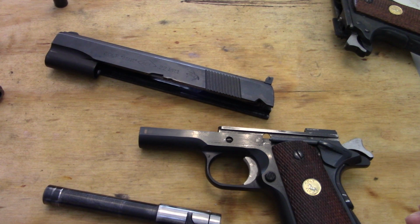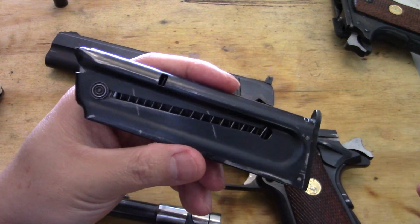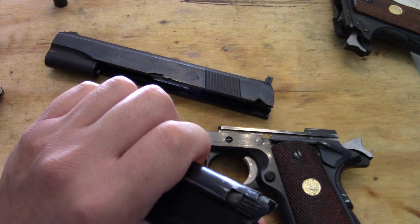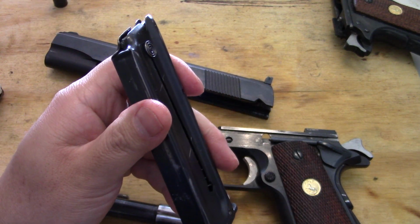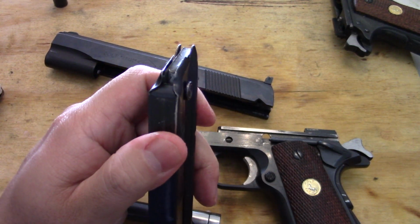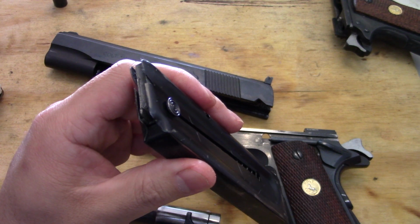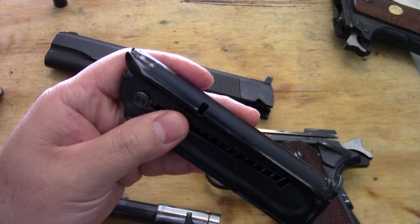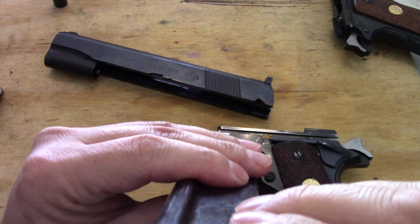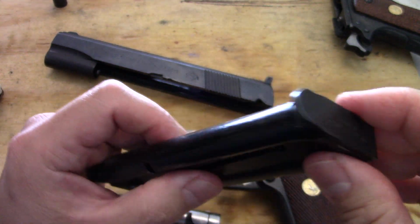One of the last things we're going to talk about with this thing, which I think is its major downfall, is the magazine. The magazine is its huge downfall. These things don't really operate right all the time, and they're kind of clumsy, if you ask me, by today's standards. They're pinned here. They've got 2 pins, and I've fought with them. I've taken them apart and messed with them.